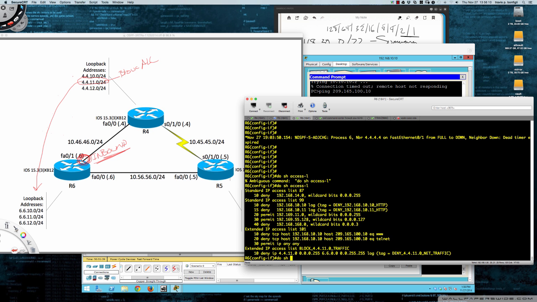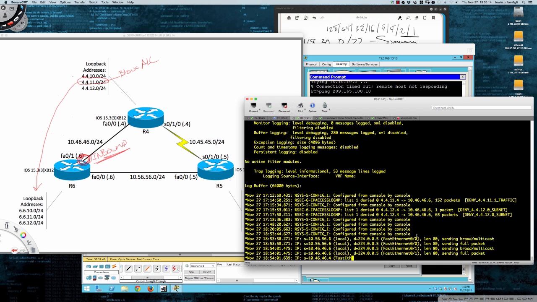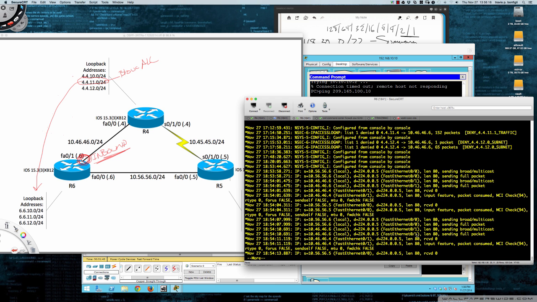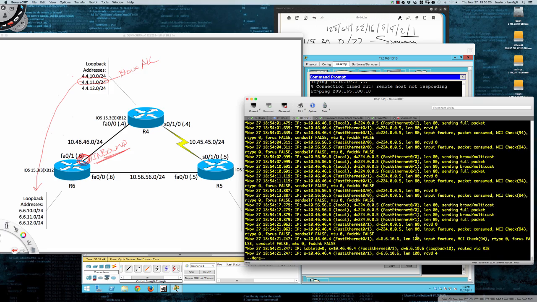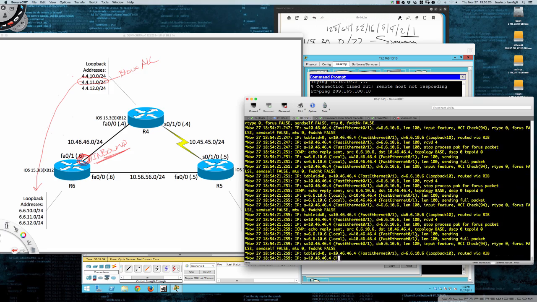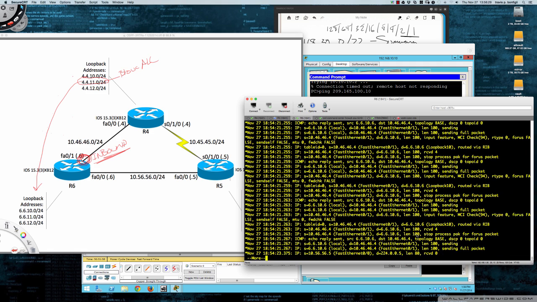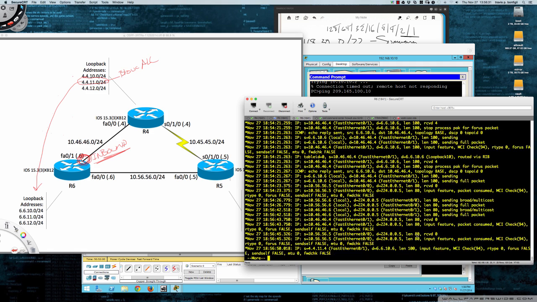If I do a do show log, are we getting hits? And if we are getting hits, those hits, if they're specifically coming from the right IP address, which is 4.4.11.0, would be blocked. So you can see we're getting tons of hits, right?